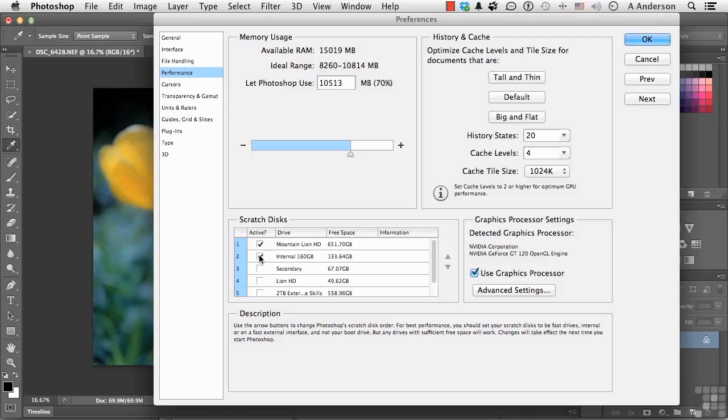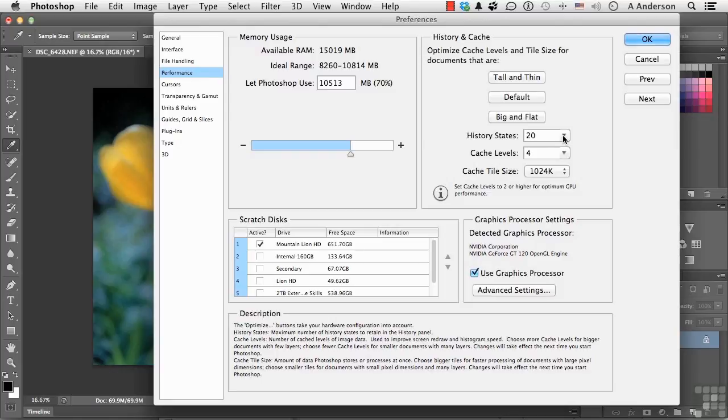But you're only using, by default, your main drive. And that thing's got a lot of stuff going on. You've got your operating system, you've got your programs, everything is being read-write, read-write, read-write off that one drive. If you install others, you may already have some anyway, but if you install other hard drives, and they're fast hard drives, and you click these buttons, basically what you're saying is divide the load. Now, studies have shown that if you use additional Scratch Disks, and you can use as many as you've got, and they're fast, they can increase the overall performance of Photoshop by sometimes up to 20%. That's not too bad.